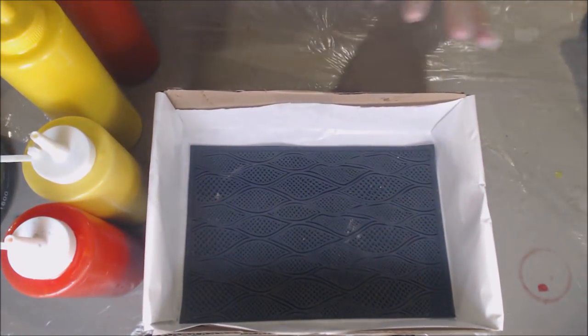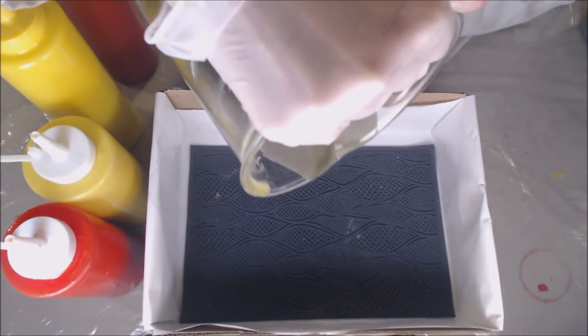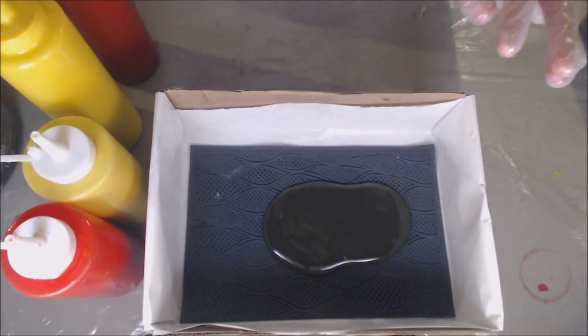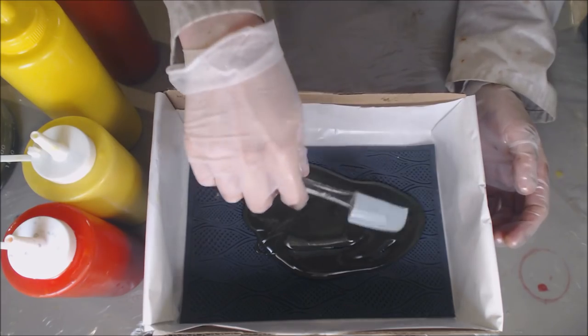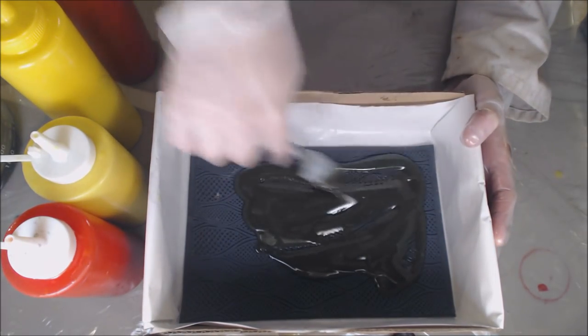What I'm going to do too before I start is just get the most thin layer of black on the bottom here because I don't want the pattern to show up on the scales. I want that to just be plain because I'm going to do some mica on the top with that later. This doesn't fill my mold entirely, and I just didn't have a cardboard box that was the exact fit, but I'll trim off the edges for samples.